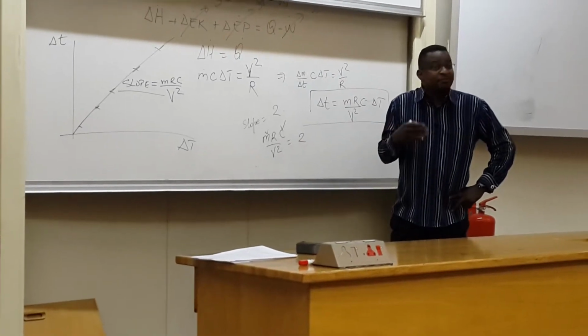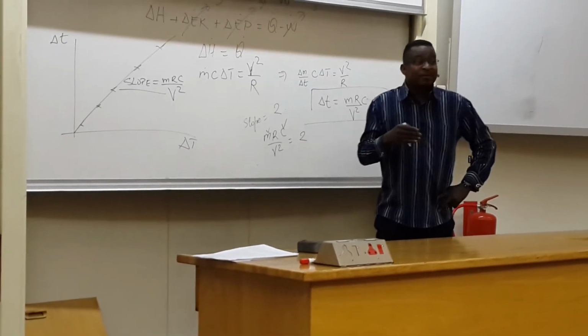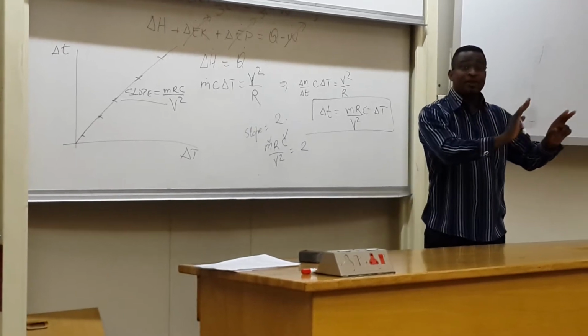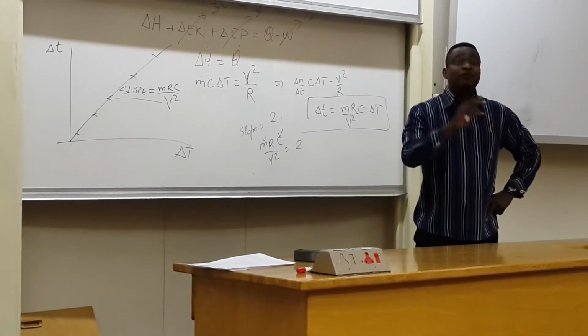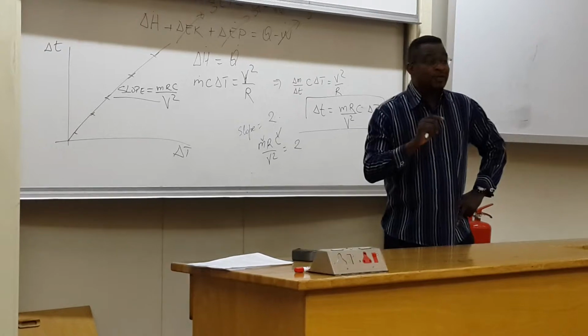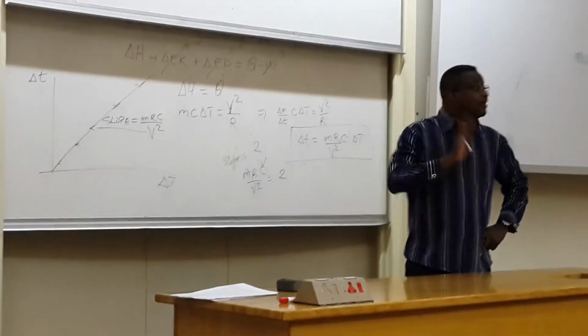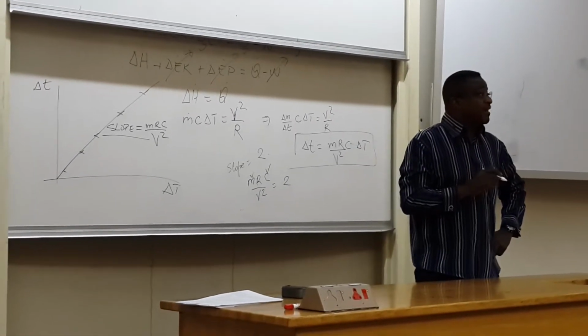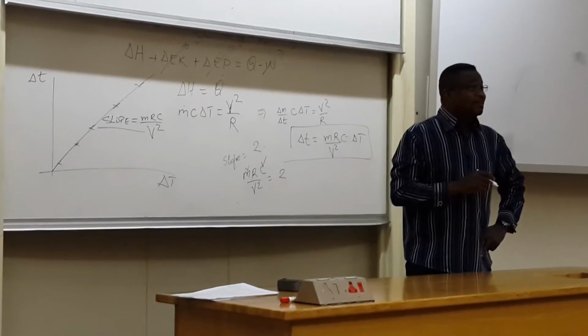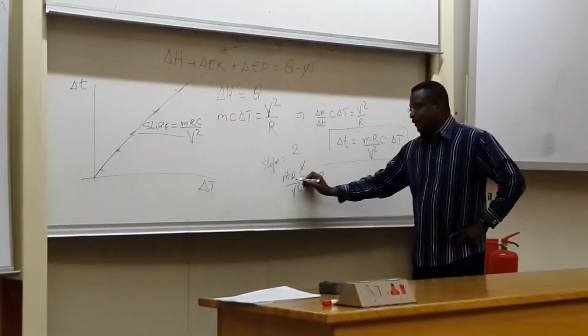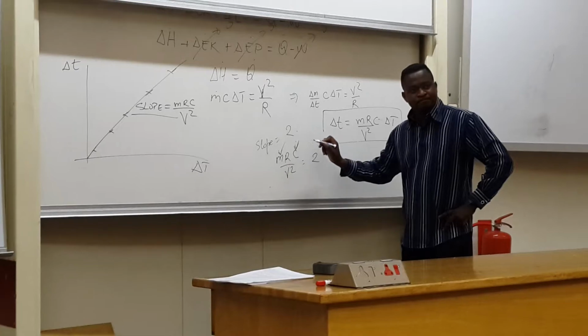If the experiment is performed here in South Africa, it's going to be 220, if I believe the value given to me. But if it was performed in the UK, it was supposed to take 240. Is it okay? It depends where you are performing your experiments. So, you know M, you know C.